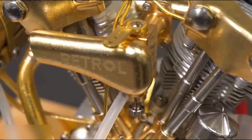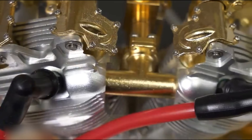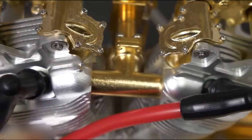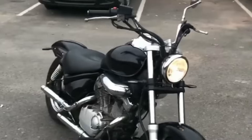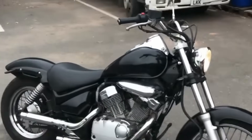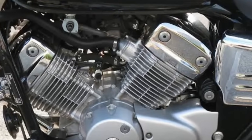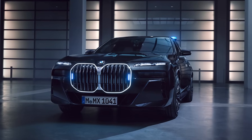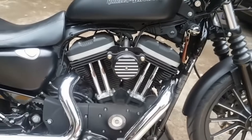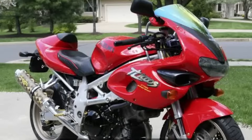Push the V a little wider and tilt it forward, and you meet the L-twin — Ducati's signature setup that hugs the road with a punchy torque curve and a rebellious spirit. Finally, there's the Boxer, where the pistons punch outward from opposite sides like two heavyweights throwing jabs. It's smooth, balanced, and stubbornly cool under pressure, just like you'd expect from a BMW GS taking on a mountain. With two cylinders, every arrangement tells a different story, and none of them believe in being boring.